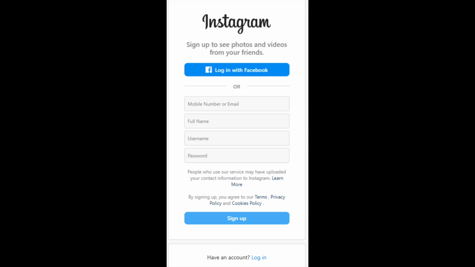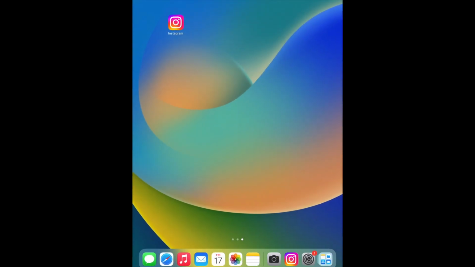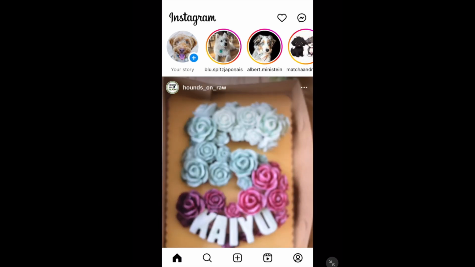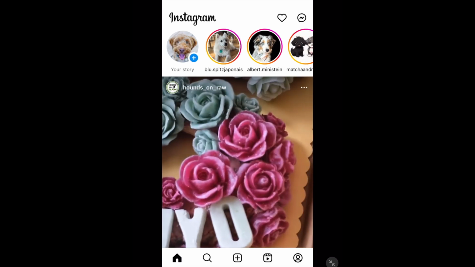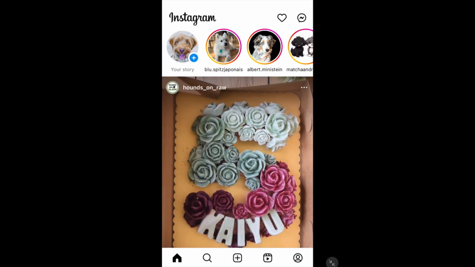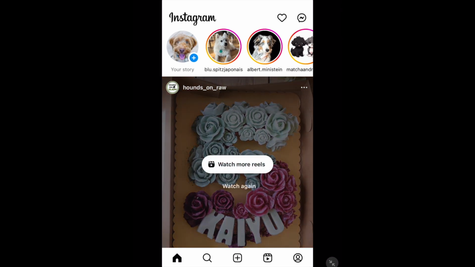So once you create an Instagram account, it's going to look something like this. You're going to see I've created an Instagram account for my little dog Teddy. So let's talk a little bit about the purpose of Instagram. Instagram is a free photo and video sharing app in which people can upload content and share with other followers or with a secret group of friends. These posts can be viewed, liked, commented, and shared by other people if the privacy setting allows it. Let's explore a little bit about these features.